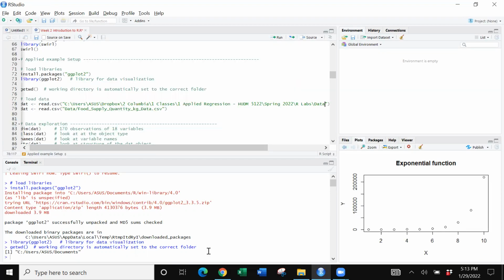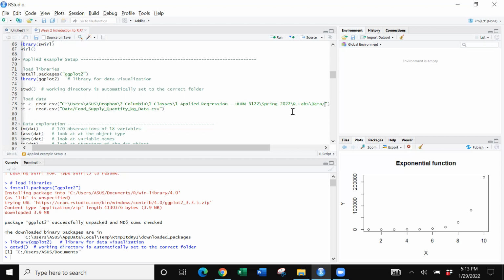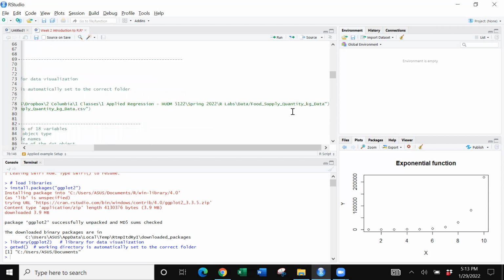Okay, I'm sorry, I'm just making sure it's still recording because I accidentally flipped on airplane mode. I think we're good. Okay. So I got the name of the file right there.